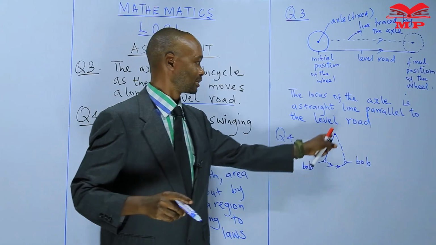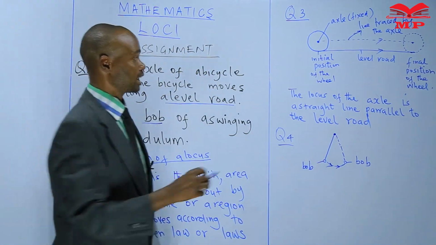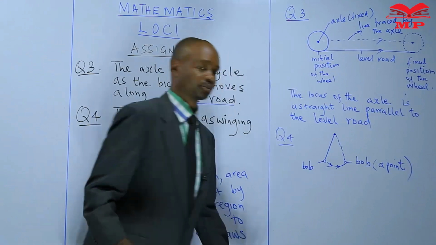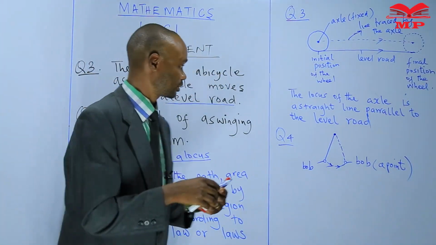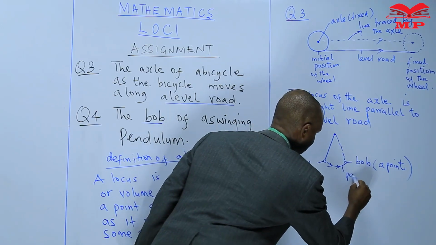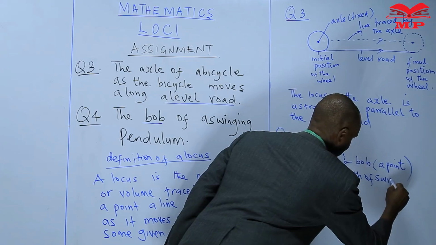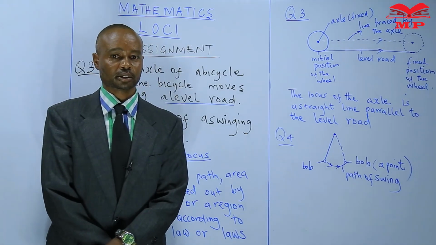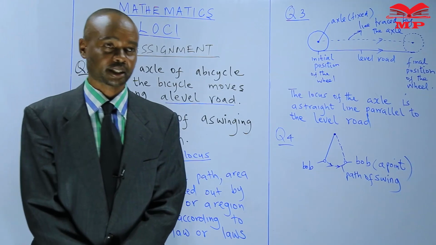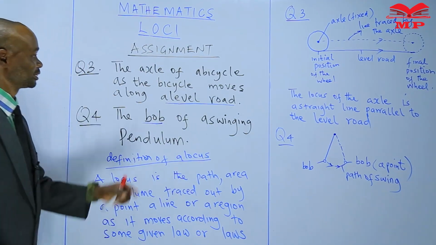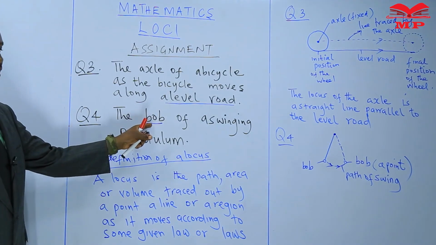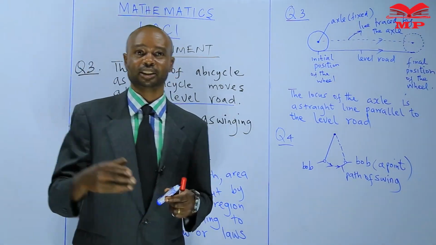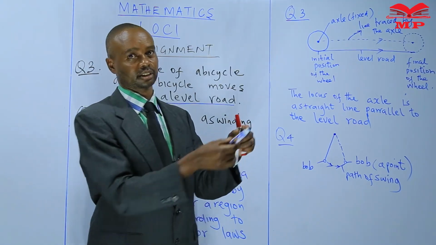It has not talked about either this line or something. It is talking about that bob. That bob is acting like a point. It swings from one end to the other. This is the path of swing. If you look at the question, the laws were there. One of them was a bob. You are to note that the bob acts like a point. And when you have a swing, it goes and comes back. Those are some of the laws. It can never remain there. It will go and come back.